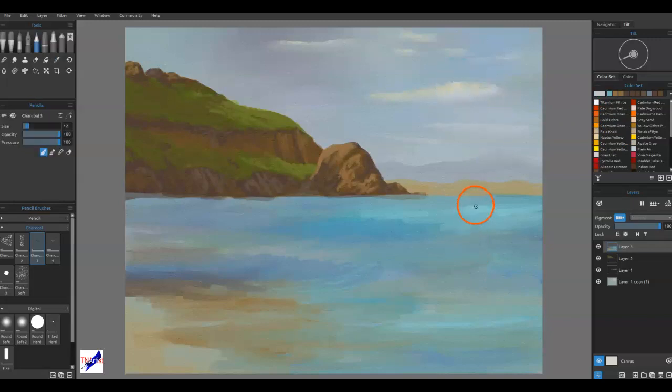Use the sky colors to define some of your lighter areas of where breakers are. You can even go in and draw like where the tops of it might be. Okay, this is where the top is, and it's going to come from there. So that's what I'm doing here, is just kind of showing you where I'm thinking some of the main waves will be. Bright spots where some of the light will be hitting across. Not really paying attention to the exact right now, just laying in where it's going to be at.